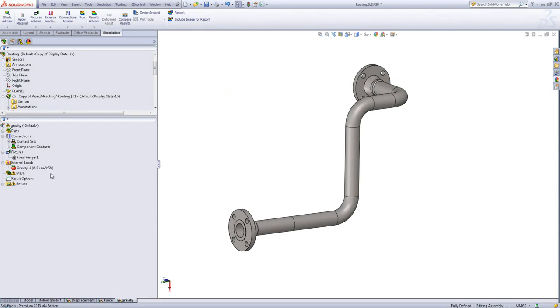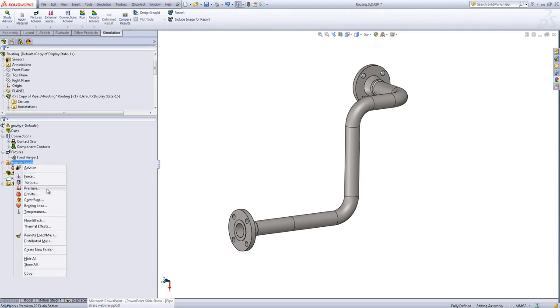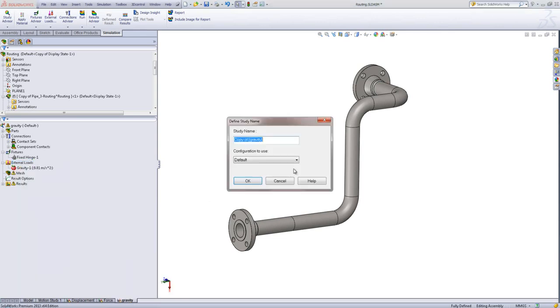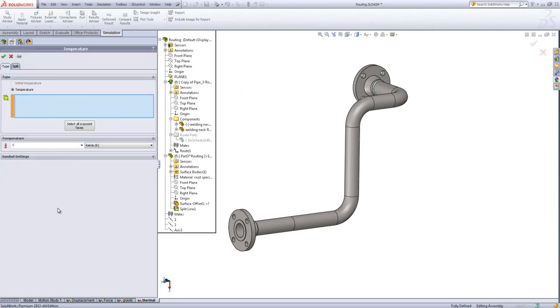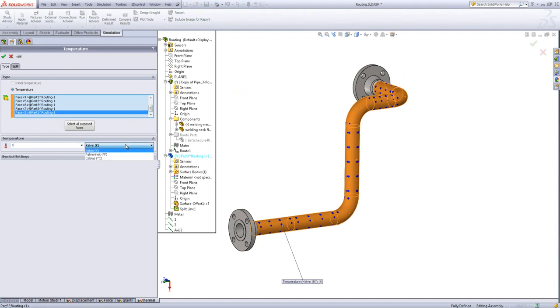Once we've got that, we could go ahead and start adding pressure loads on the inside of the pipe. We could go ahead and add a temperature load, so we could apply a bulk thermal change. So let's actually do that one. Let's go thermal, and instead of my gravity loading, I'm going to apply a temperature load, and so I'm going to grab all of the pipe here, and SolidWorks is going to use the thermal expansion coefficient.